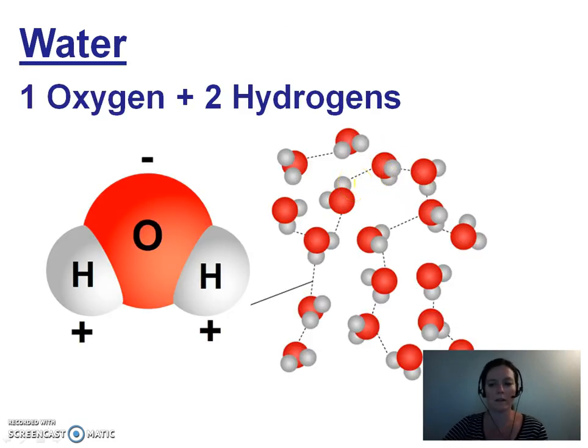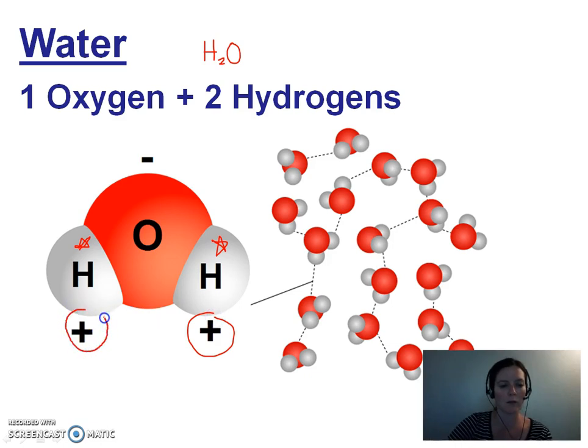Let's start with water. This is a major compound in our body, a very important one. Let me get to my pen here so I can draw some things for you. We said already that water is made up of 2 hydrogen atoms and 1 oxygen, and you can see those here. Here's the hydrogen, and here's the other hydrogen, and here's the oxygen. One of the really important things about water as it relates to our body is that water has an electrical charge to it. So what you can see in this diagram is that the 2 hydrogens have a slightly positive charge, and the oxygen has a negative charge. What that ends up meaning is that water as a whole is electrically charged, and we would say that that would be considered polar.